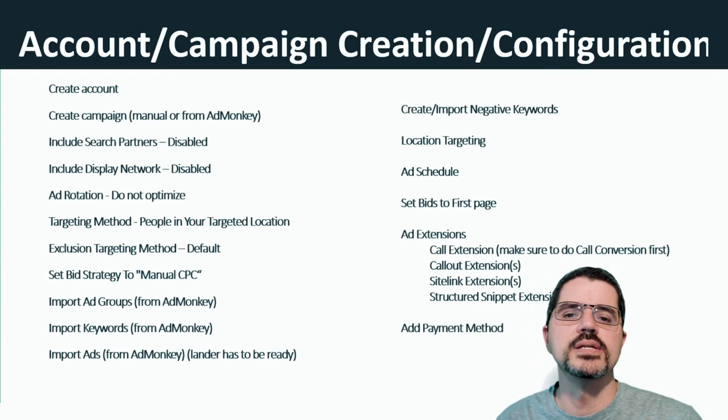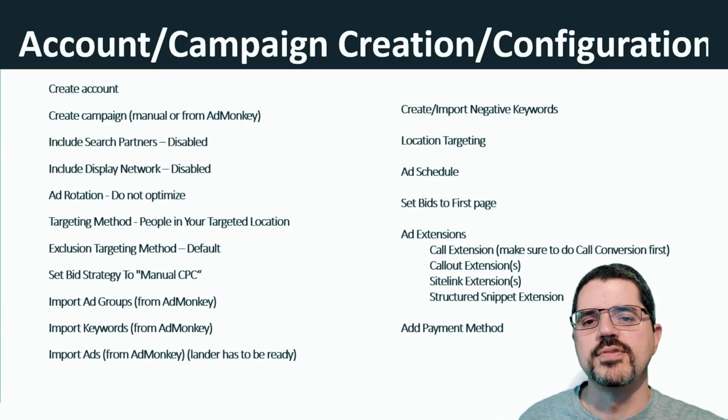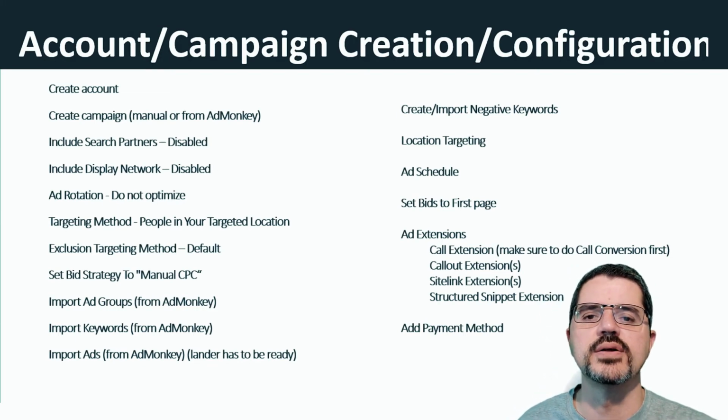Add payment method. This is the final thing you want to be doing after you've done everything else, and this just puts a credit card on file so that you don't have to worry about it moving forward, so that you can proceed with the ads and they can run continuously and without interruption.